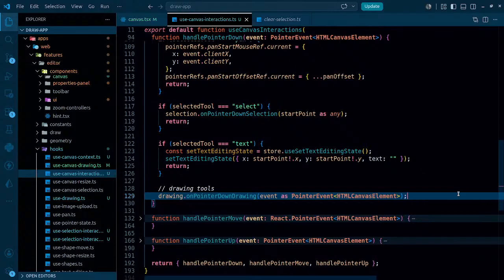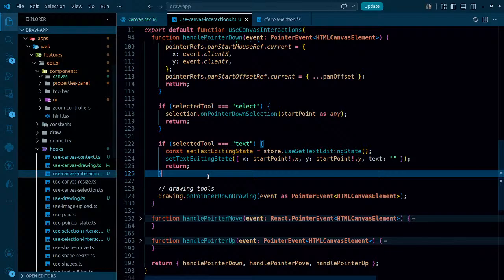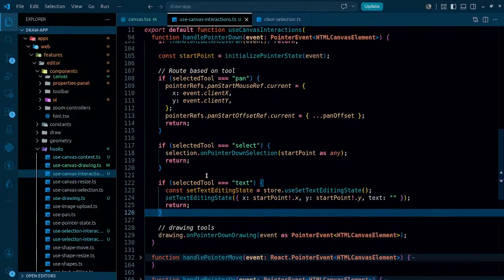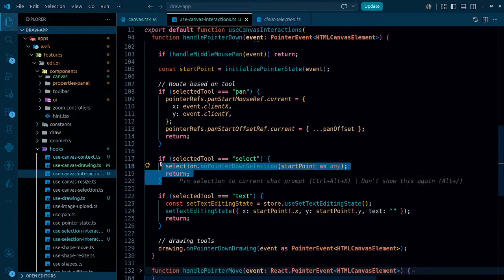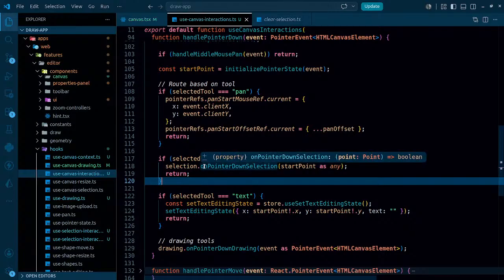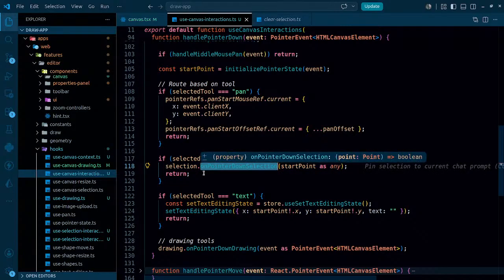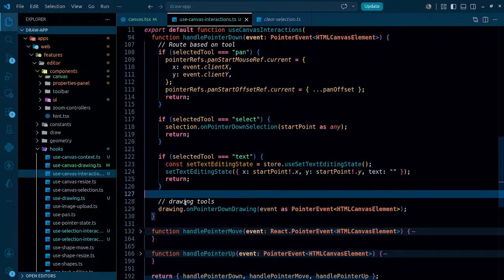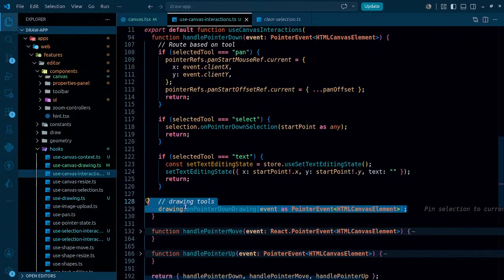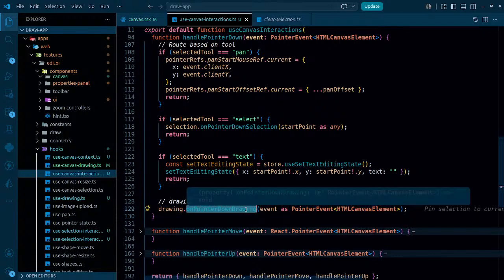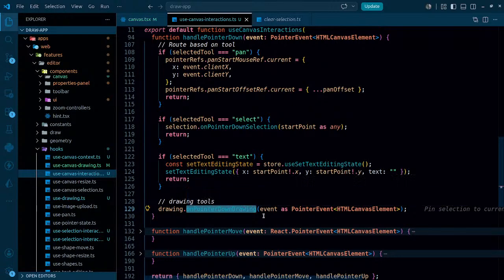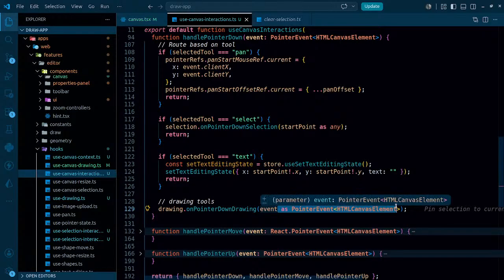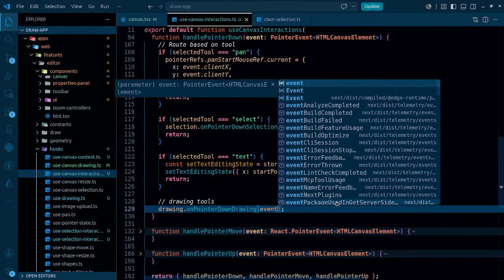The way it has been structured, that's not bad actually. I've been trying to figure out the ways for a long time. What it has done is exactly use this from a hook. Now how it's implemented there, that's another case, but yeah. And at the end of the day, it just simply starts drawing. So drawing tools, on pointer down, it must be storing the event coordinates and all, because that's the pointer down.